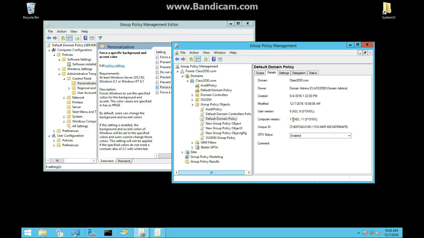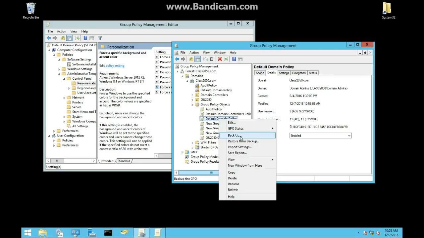So, say if we change the policies, etc., and we want to go back and restore the policy to the 10, the one that we backed up, simply we would restore it through right click, restore from backup.